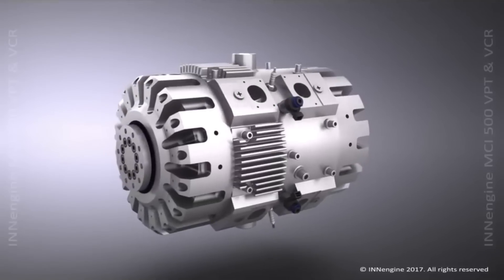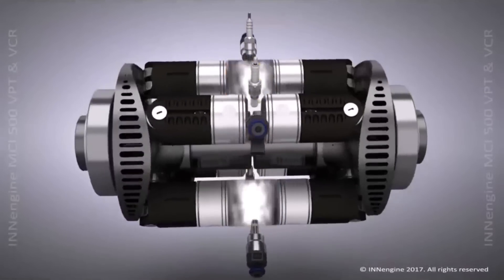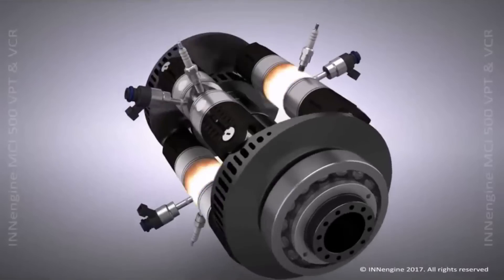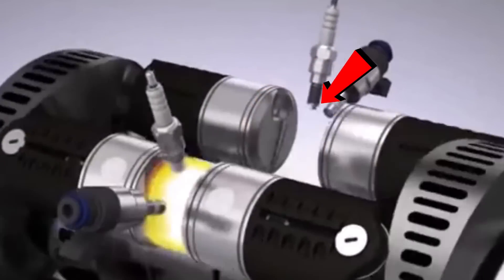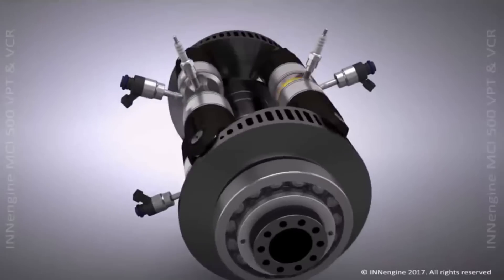Although the Spanish call it a single stroke engine, it actually operates on a two-stroke cycle, where the entire cycle is completed in two piston movements. Each cylinder houses one spark plug and one injector. Pay attention to the shape of the grooves in the piston, which is determined by the positioning of the spark plug and the injector.